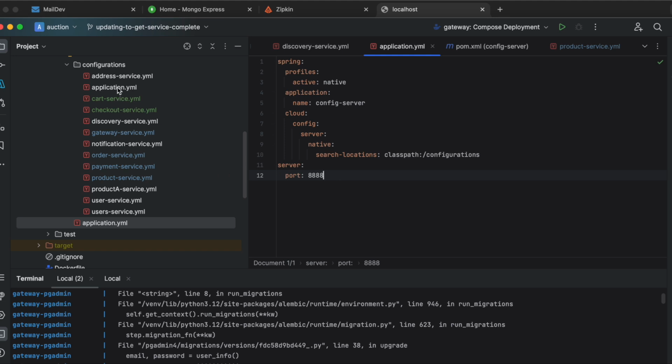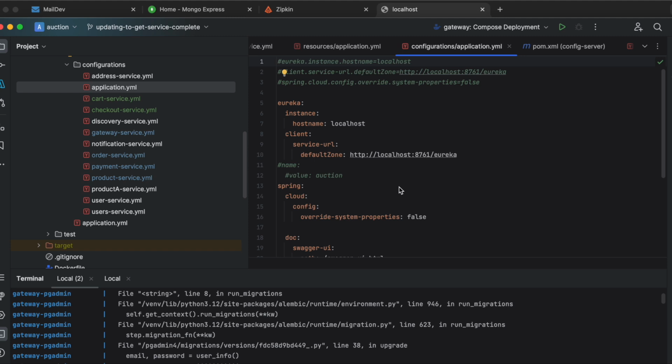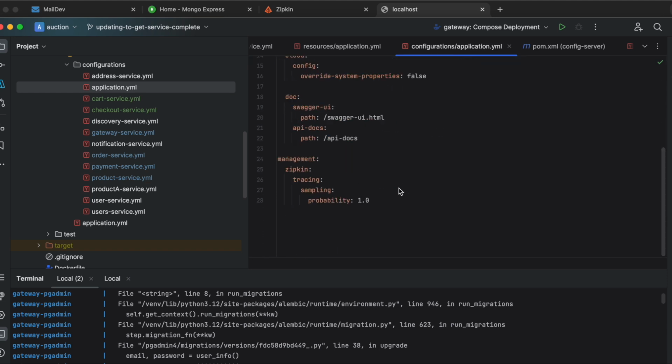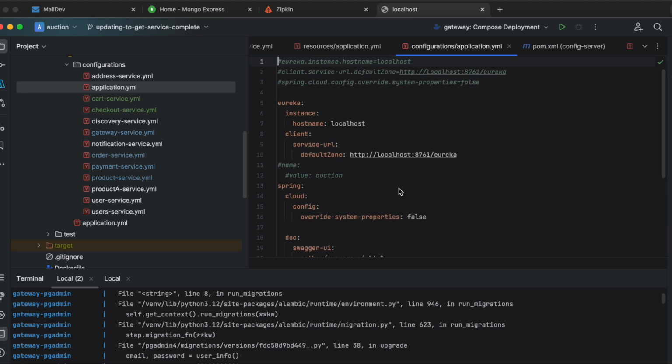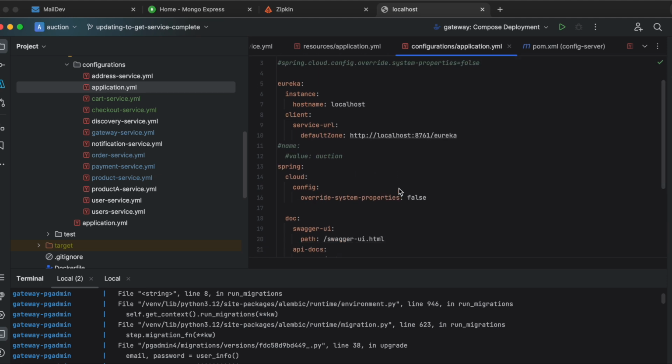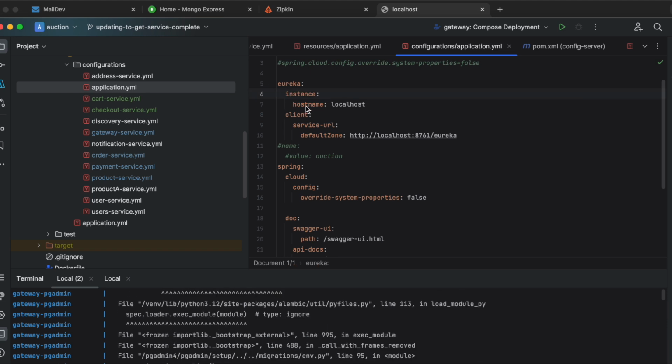There is another application YAML file you need to set up as well, and that is for this one. This is where you set the Eureka details, that is the Eureka server. In here we say eureka, instance, hostname: localhost, client, serviceUrl, defaultZone.